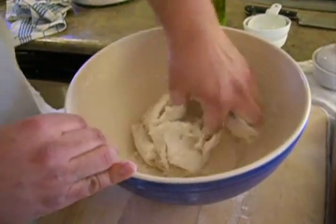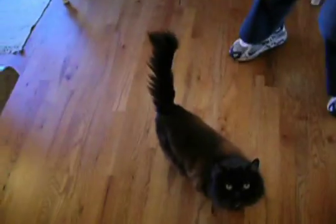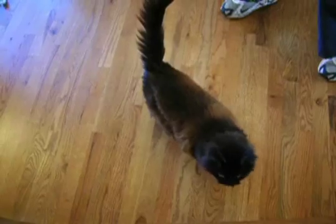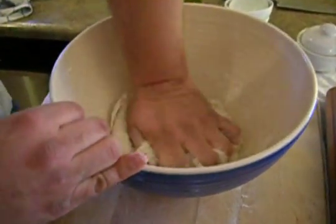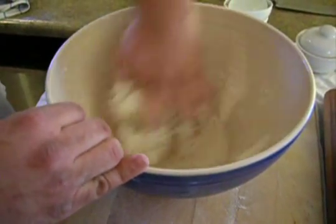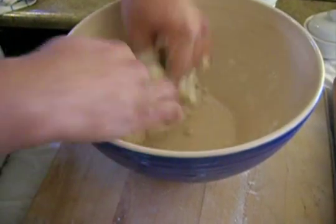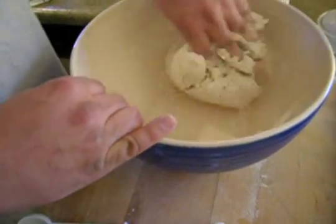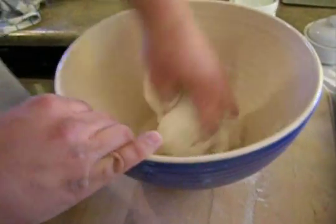Here comes Moby. Hey, Moby. Moby, we're busy. Moby wants to make pizza. You like pizza? Okay, this is actually looking pretty good. There's no pizza for you here. Sorry, Moby. No pizza for you, Moby.